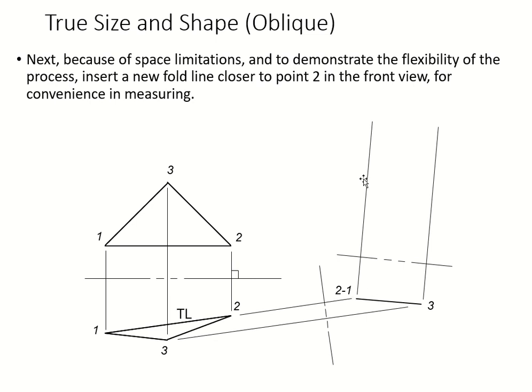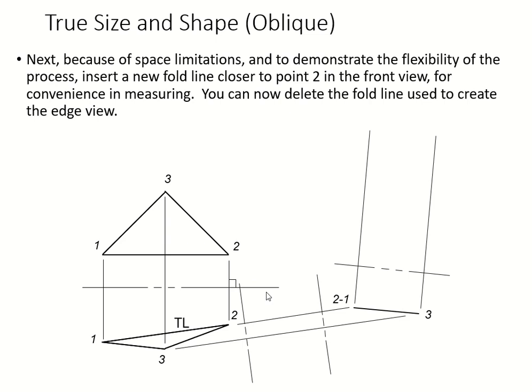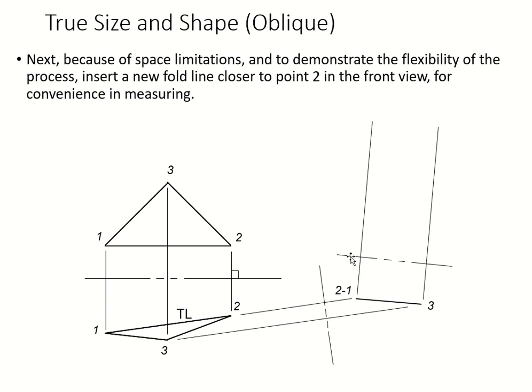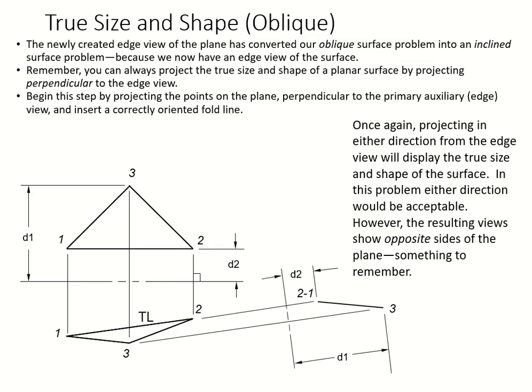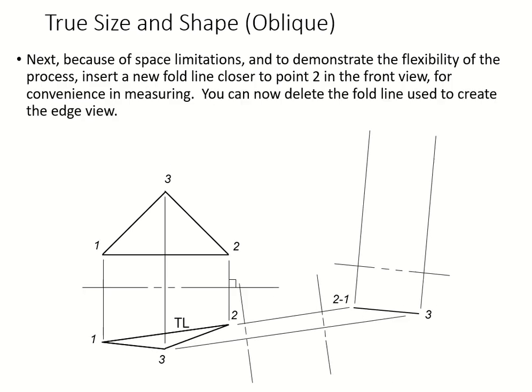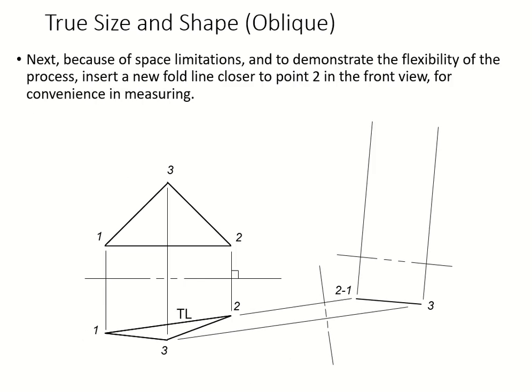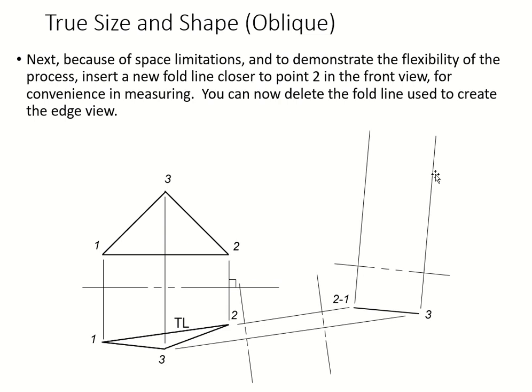Projecting means drawing the projector line from the points. So we have points here and a point right here. So we draw, and then we put the fold line. That's what we always do in order to produce the next view. Now you can delete everything that is not necessary. So here you can see we're getting rid of everything that we don't need, like dimension stuff, erase it, because we need to make space in order to draw the next view.